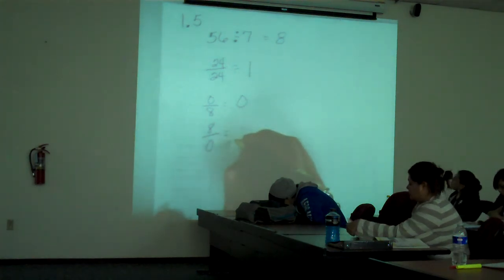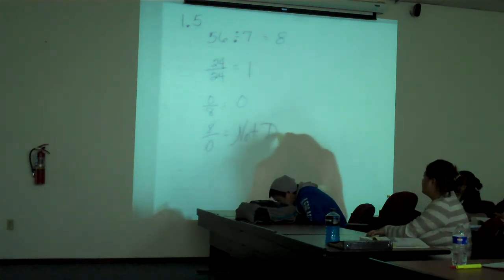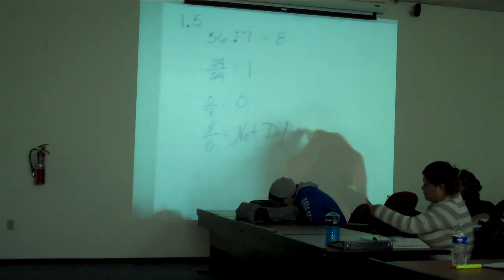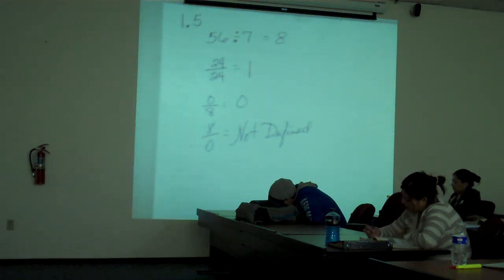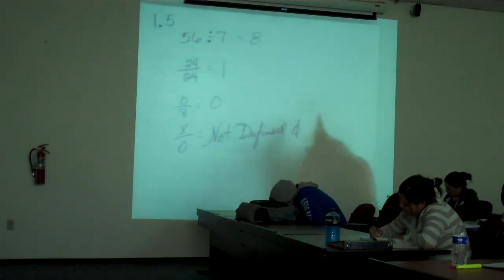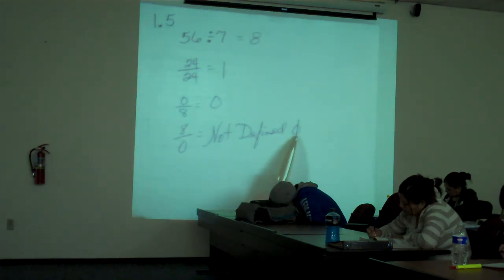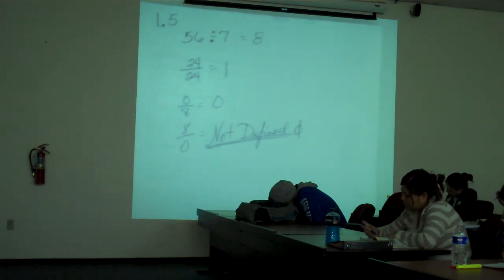Okay? So this one would be called, in this book they put not defined. Some of them will say undefined, no solution. Sometimes it'll look like a 0 with the line through it, like empty set. But some people do their zeros this way, so that's not always good. So put not defined because that's what this book puts.